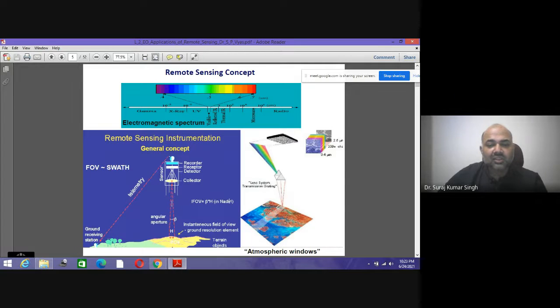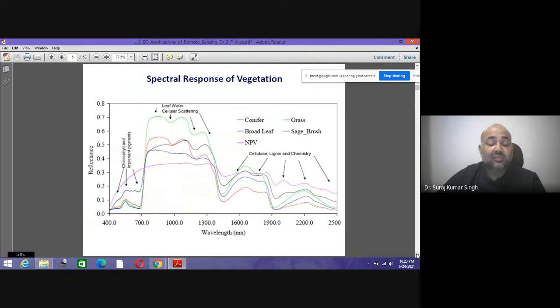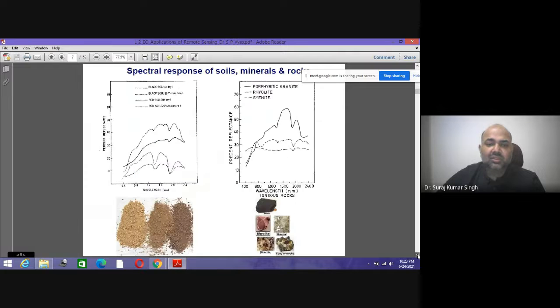So as we have already done, we have seen how the different satellites work in different electromagnetic spectrum, how the data are being recorded, how the sensors record the data in the form of digital numbers, and all the resolutions we have already studied. We have studied the various reflectance of Earth objects in various spectral channels. So we have already discussed this, and I will not go into much detail about the various spectral responses, whether there are different kinds of rocks or various kinds of soil.